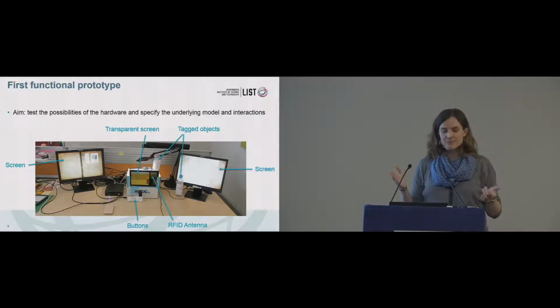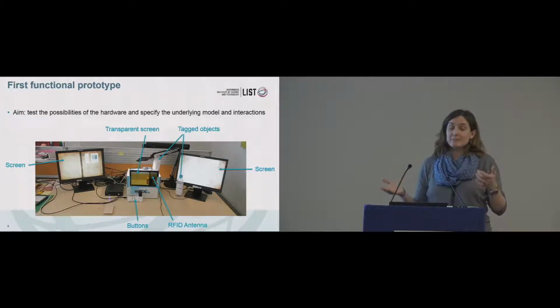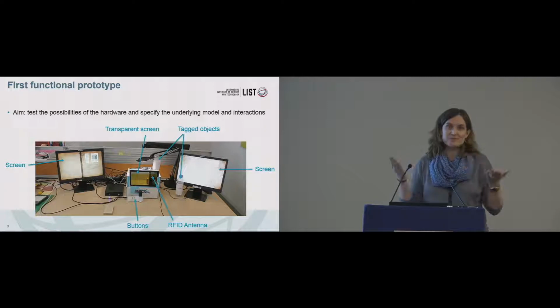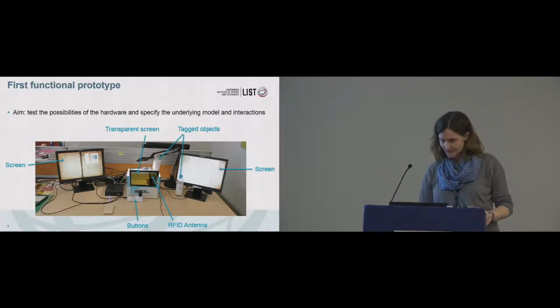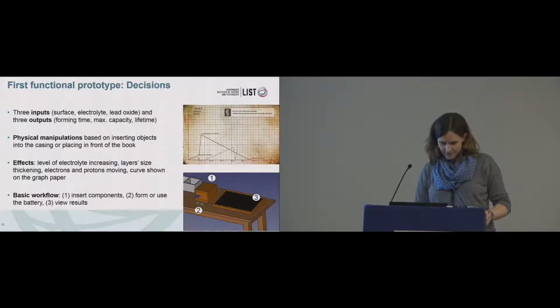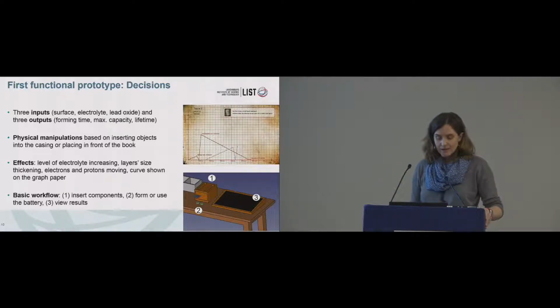So we decided to work with RFID, but we had to test where exactly to position them so that everything is well detected. That was the purpose of this iteration. Then we decided to keep it all pretty simple, or try to simplify it as much as possible, and we decided to use 3 inputs and 3 outputs for the model, which was approximately the simplest we could think about to nevertheless deal with the material we had.